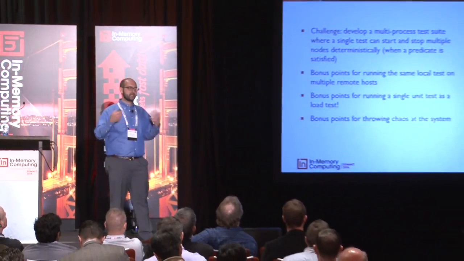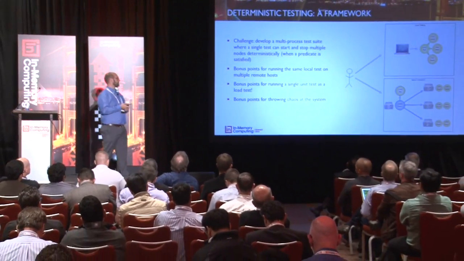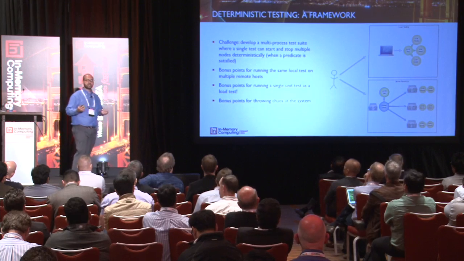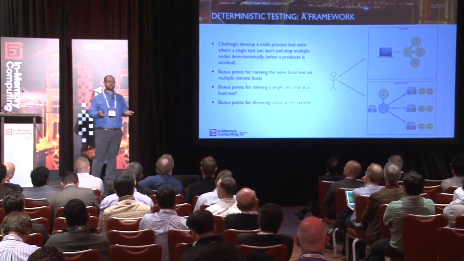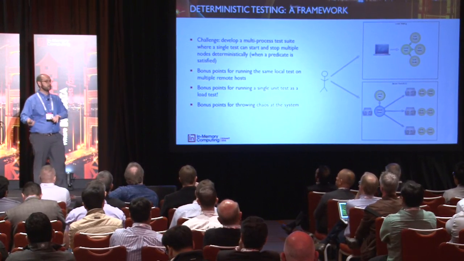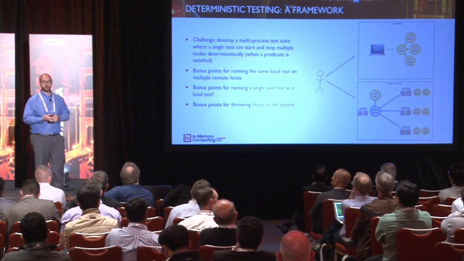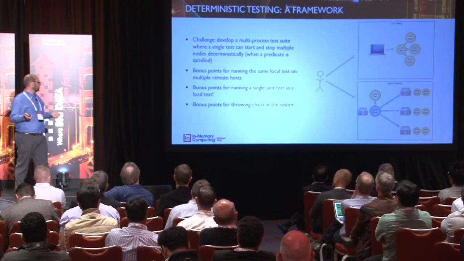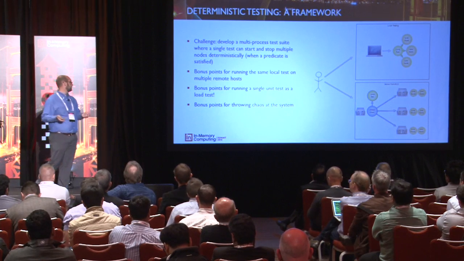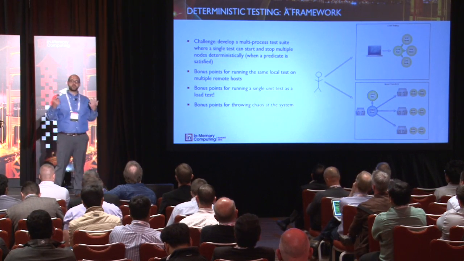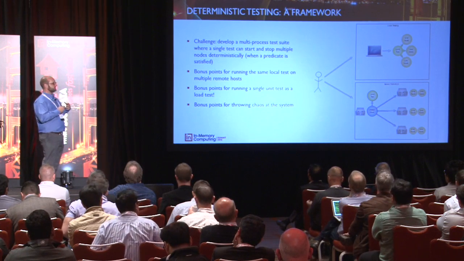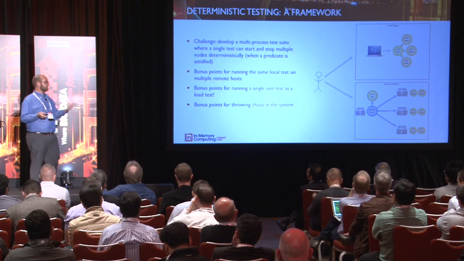So as we sat down and started thinking about this at Workday, we proposed a challenge, right? I want to develop a multi-process test suite where a single test can start and stop multiple nodes deterministically. I want to be able to run the same tests that my developers run on a laptop in a server farm somewhere where I can run it at scale, right? I want to be able to load test things, right? I want to be able to build micro benchmarks and reuse them. And finally, I want to be able to throw some chaos at the system, right? So this was the challenge we set out to build. These are the sort of techniques that I'm going to be sharing with you all at a high level.